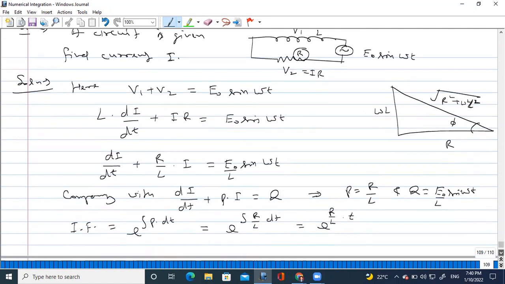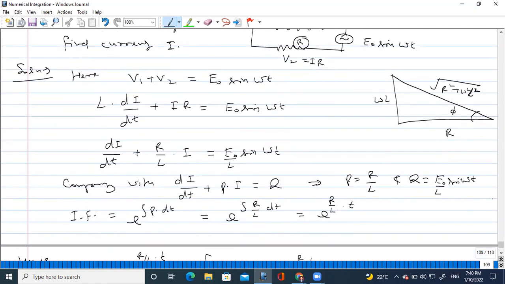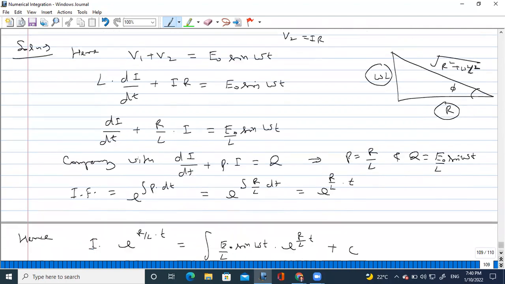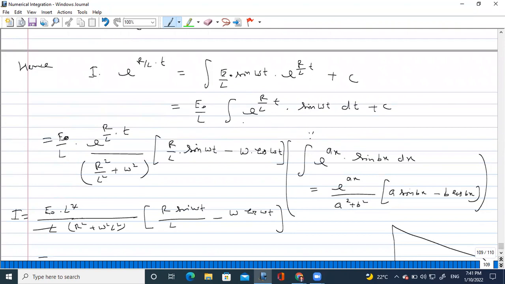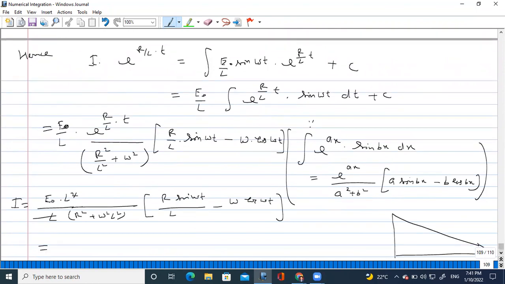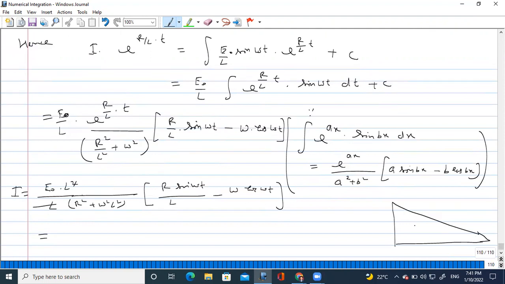This quantity is important here because omega L is the impedance of your inductor, R is the resistance, and if I want to know the resultant, the resultant will be the square root of R square plus omega square L square. So that value is important, so I can create that value. Otherwise, as per this linear differential equation, the problem is solved. But sometimes there is further extension in electronics also, because both things are applied here.